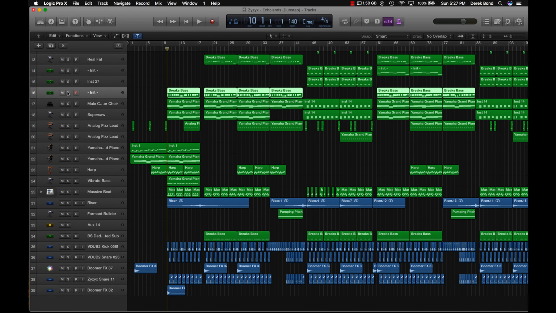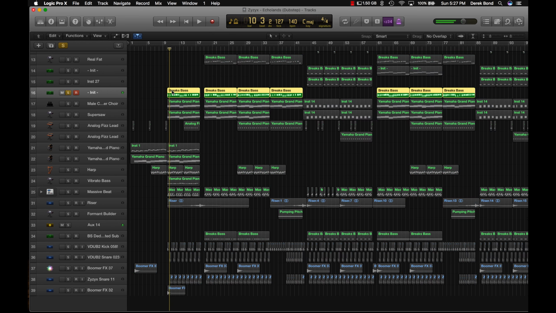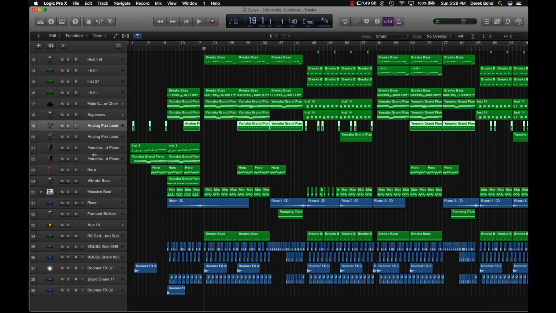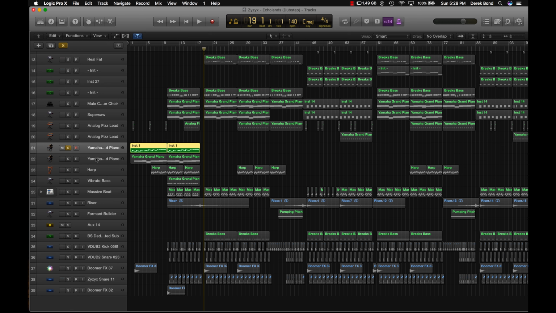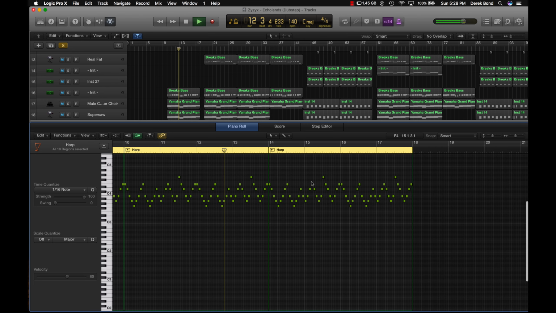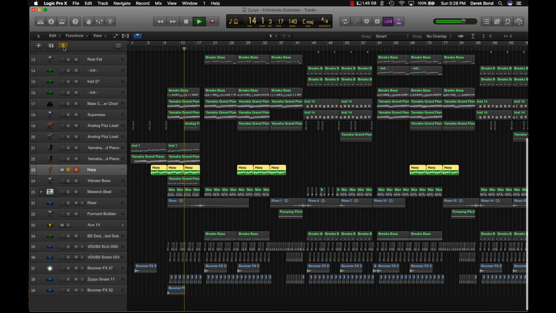So yeah, at this part we've got these little chord things playing again. They're not really chords, like I said, but it's just 2 notes. But we've got a choir, a little super saw. They fade in nicely. Little beeping sound that I already played. The piano goes again, and I forgot to mention this little harp thingy. Just doing its own little thing. It's a little random, but it adds to the niceness.